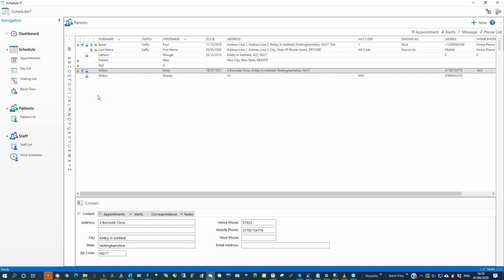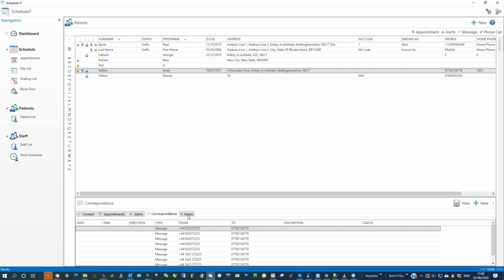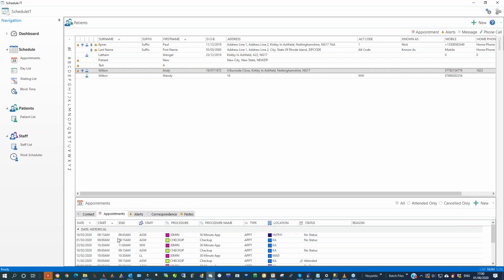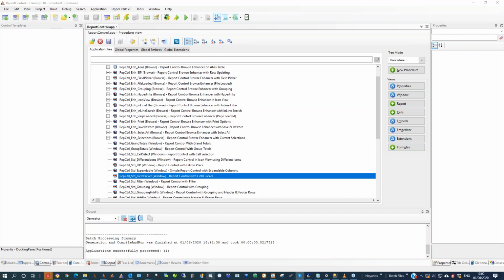The speed of this window, I probably chose by far the worst window, because it's got 3 command bars, as I mentioned. It's got a report control with a lot of content, and then inside one of the panes is actually another Clarion window. So in our example a second ago, where we had a report control and a field picker, this has a report control and a field picker, and then an actual sub Clarion window, which in turn has a command bar and several report controls in it. So no wonder there was a bit of a delay, all of which are going to get a speed enhancement. But the point being is, if I come out of this app, let's go back in again. But I won't choose patient, I'll just choose a couple of the simple ones.